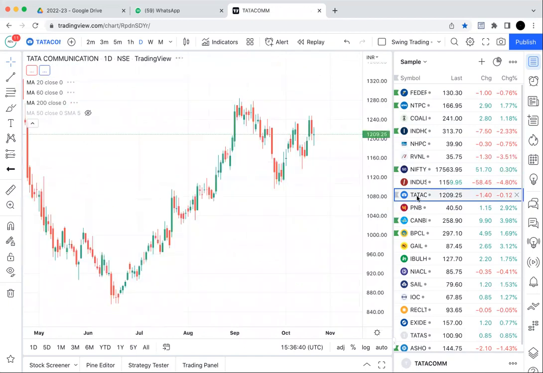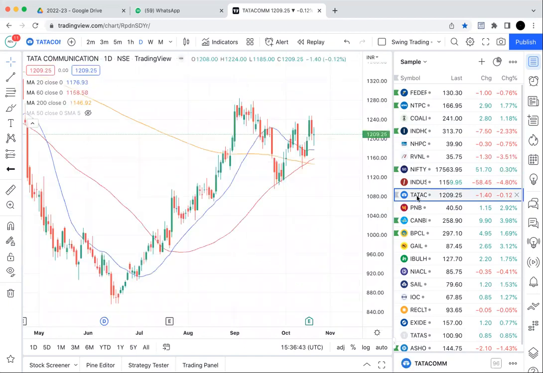Tata Consumer, by the way, sometimes you may need to go through many of these things to really find something worthwhile. All right, Tata Communication, fairly good, but I'm not so sure what's going to happen. Overall, it's been on a downtrend, and let's see if it is moving up. I'll move this up, and we can watch it carefully.